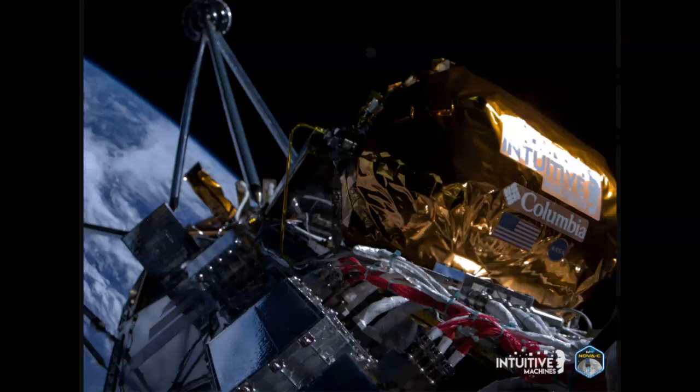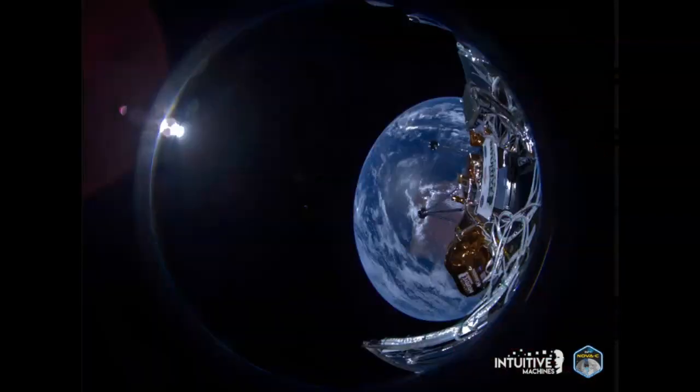It looks like tinfoil and a lot of exposed cables to me. Under this photo, they actually note that it was taken with a fisheye lens — I bet it was. There's a planet just sitting over here, completely fake looking. I'm not quite sure what's going on here. This is, I guess, the moon double reflecting. And they're saying that this is Earth, and this is the lander here — all curved. Strange, isn't it?